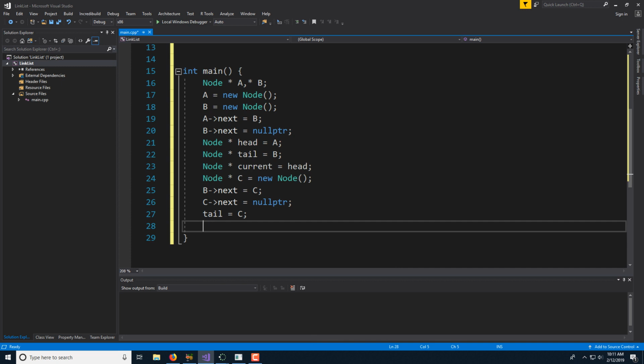All right, so that's kind of a manual update. When you build a linked list, you want all this stuff to have functions that would do this for you. You want to be able to add a node. You want to be able to add it to the head or to the tail. And you want to be able to adjust it. Now, so we've got A, B, and C here. Let's add one to the head. How could we do that?